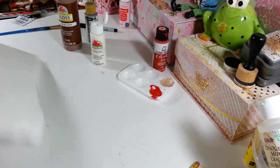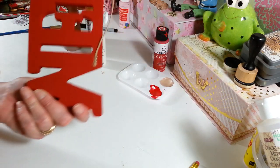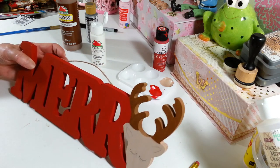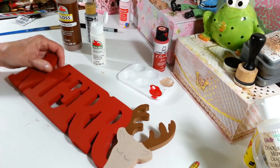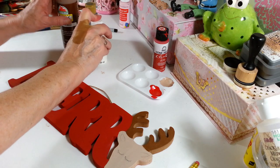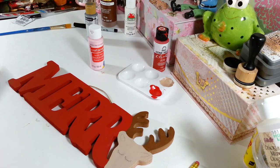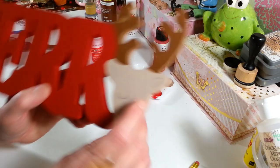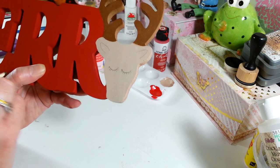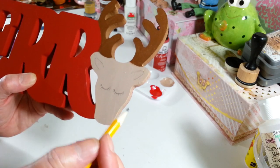And I'll bring out the one that I have that's already painted. So this is kind of what it looks like when it's all done. And the back is just red. And then there is the front. And I didn't get enough of this sanded off because I still see a bunch of little bumpy things in there. But anyway, now what I did for his face is, because I am not the best at drawing eyes or anything, so I decided he's going to have his little eyes closed. So I just made like a little half moon here with some eyelashes. And then I just kind of marked out where I want to put some pink in his ears. And that's what I'm going to do.